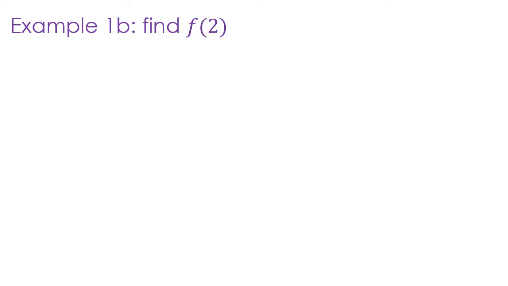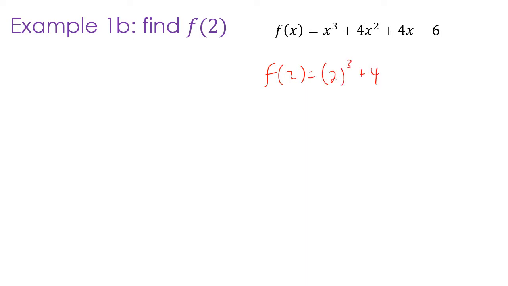1b, we're going to find f of 2. And if you notice something, that function f of x is the exact same function from 1a. So let's see what happens when we find f of 2. Put a 2 in for all the x's. I'm not going to go through all the steps. You can just use your calculator. That's just straight up calculator work. And hopefully, after you use your calculator, you should get 26.